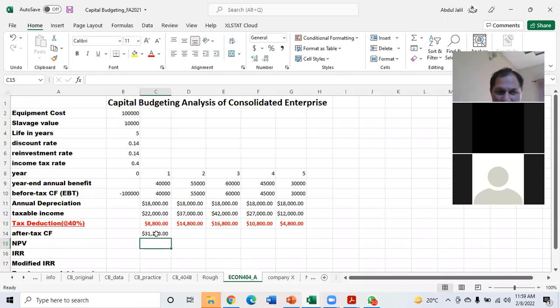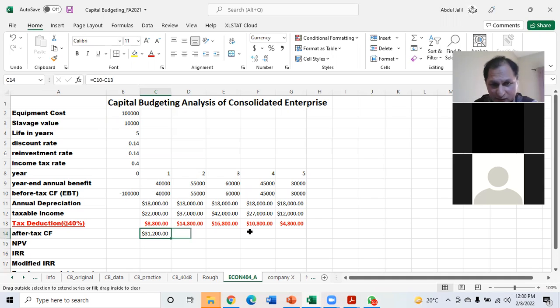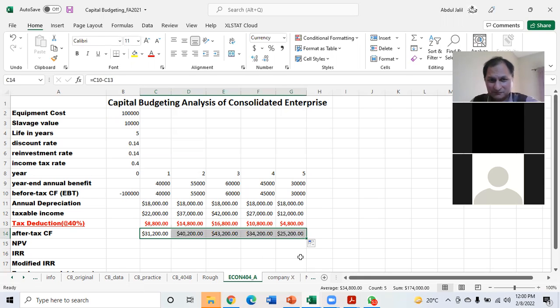So your actual cash flow is 40,000, out of which 8,800 is the tax paid, and 18,000 is the depreciation, right? So 18,000 will remain there, and you just pay 40% of 22,000 as tax, and the total amount of tax is paid out of this 40,000. So your amount left is 31,200, and then you apply this on all these values. Any question till now? Are things clear?